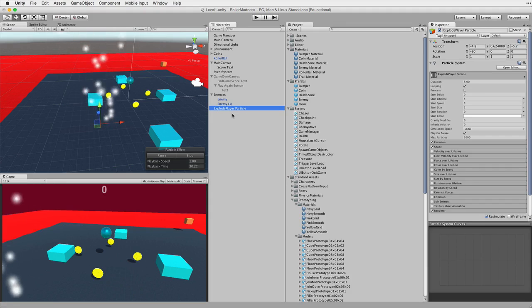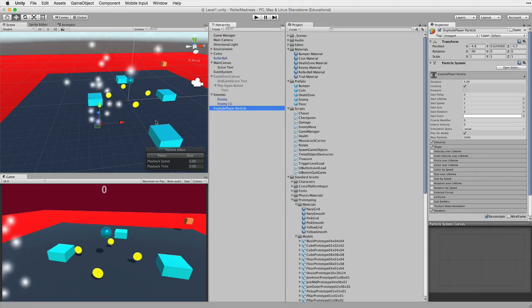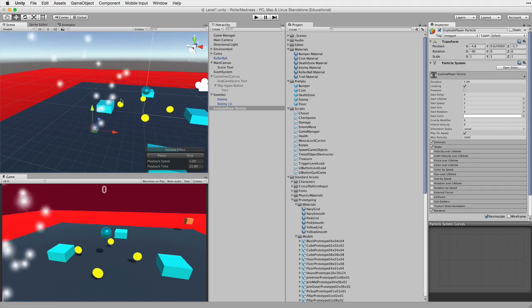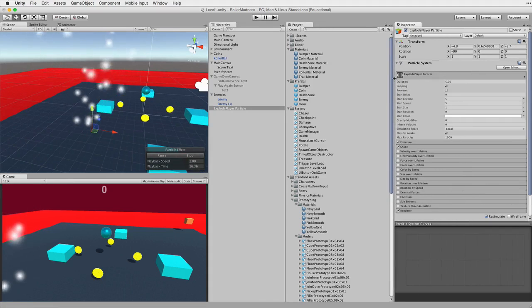Particle systems are a thing that you sort of just have to play with and see the visual results. When the particle system is selected here, you can see it's previewing. There's a particle effect option down here where I could pause it or start it playing again. I can stop it and so forth. I can play with the speed and the playback time to see the results there. When I unselect that, it just freezes at the last setting. So particle systems are a great way to iteratively test in the editor the results of that.